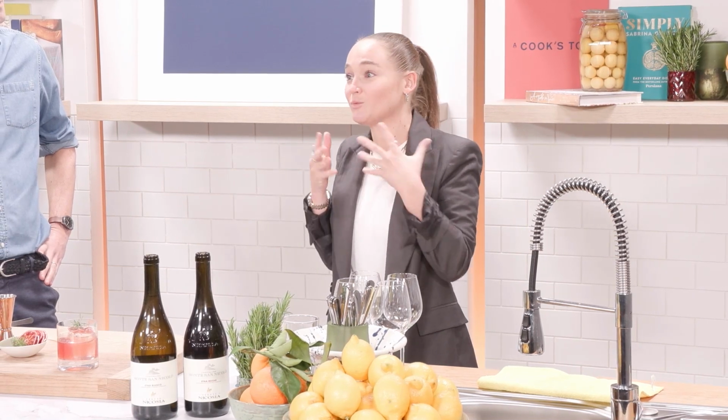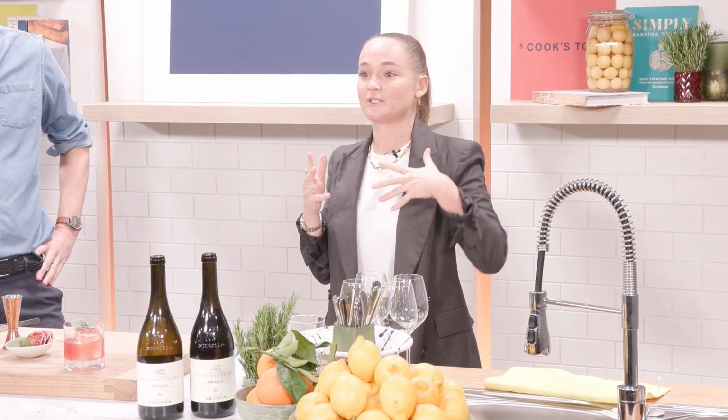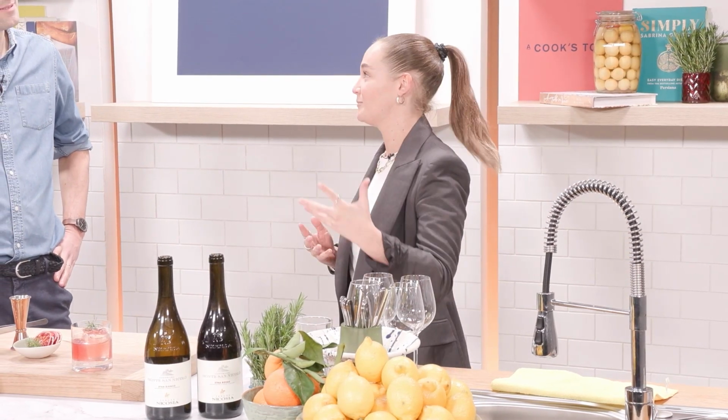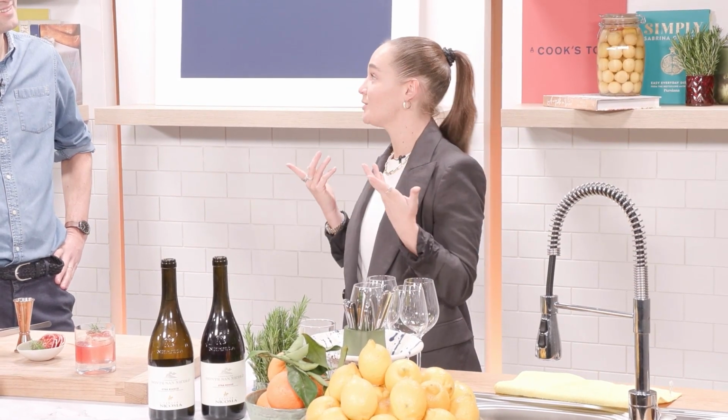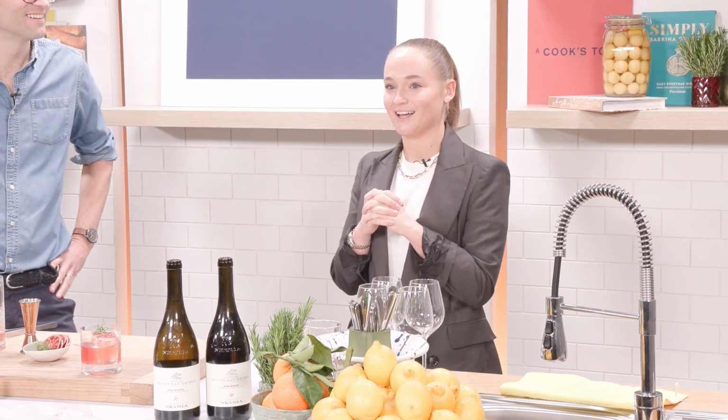And also these super rich soils full of volcanic rocks that make these wines super rich, and they have really unique character. And they also have a number of indigenous grapes, which basically means the grapes you will only really find in Sicily. So the character is amazing and they're really expressive. And when you have them, they're just like, bang. This is Sicilian wine, and it's great. And they're also super food friendly because, as Ben will demonstrate, the food is amazing and the wine is amazing.